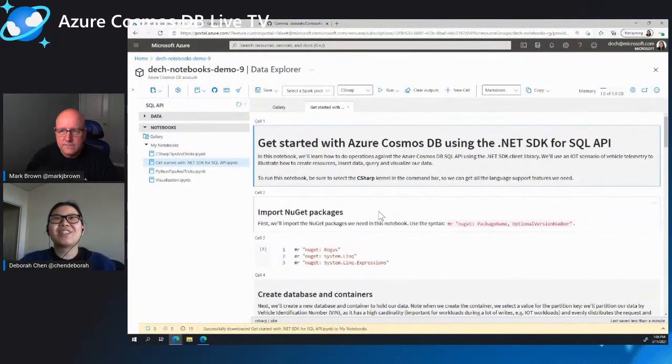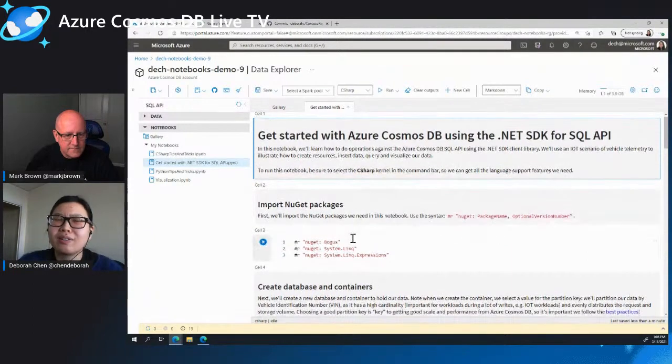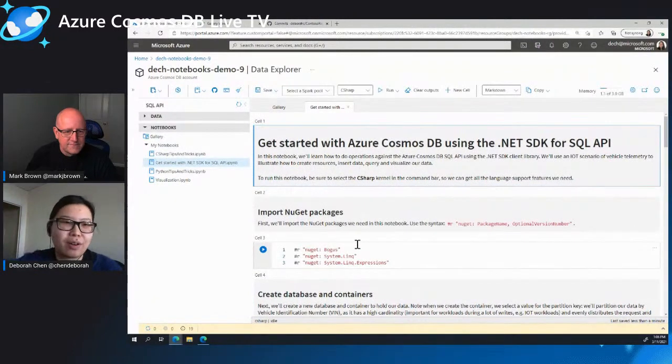So this sample notebook shows you how to do basic operations with our C# notebooks. So we've got C# as well as Python, and how to just get started with Cosmos DB. Given that it's a notebook for C# developers, by the way, I remember when I first started using this, Mark, I don't know if you felt the same way. Usually with C#, you write a console app, you write all the code, it runs in a loop. Here, you're interactively running one cell at a time. I think it's so awesome.